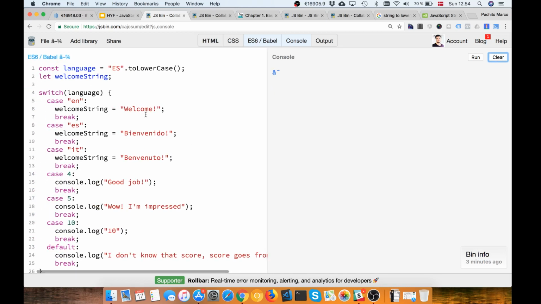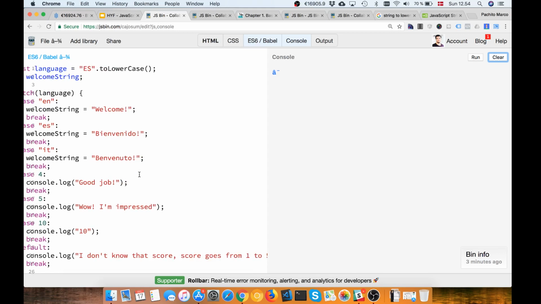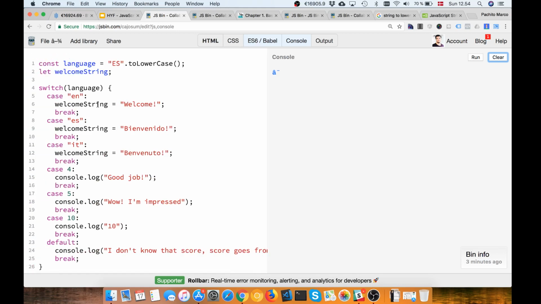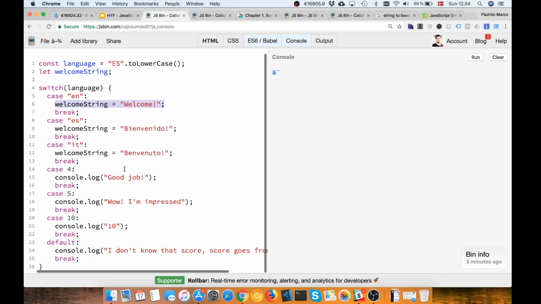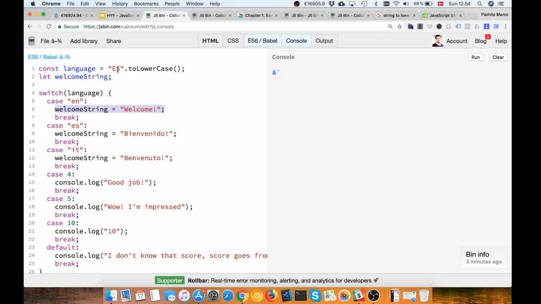Is it going to print something if I run it? No, right? Because I'm lowercasing it, so it's the second case. But I'm just assigning the variable. I'm not printing anything. So let's say this works as we think it does. ES capital turns into small es, comes into the switch.